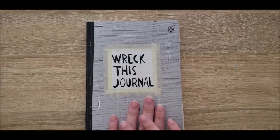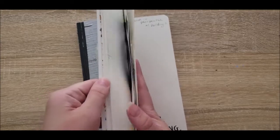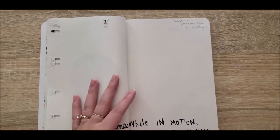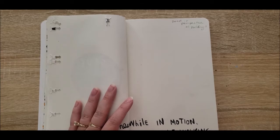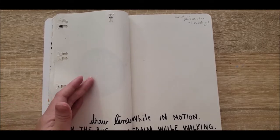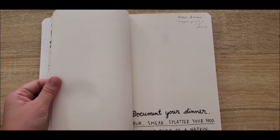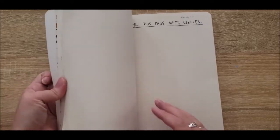I think it's time I finally bring it back — I've got some ideas and I am ready to roll. I'm not going to spoil too much of what's happened on these pages, but you'll have to go look at the old videos. I have some pretty significant ideas, though this one requires a little pre-planning mostly because I have no idea how to film while in motion. The next page is to fill it with circles, and the last page is to document your dinner — rub, smear, splatter your food, and use the page as a napkin.